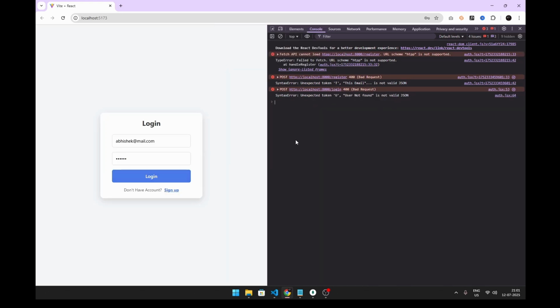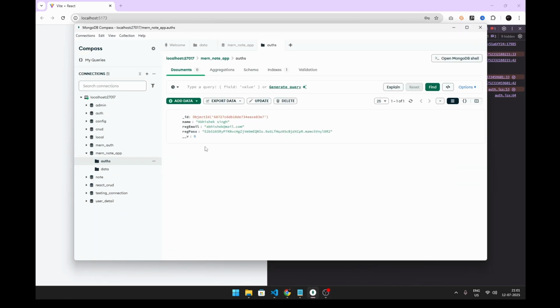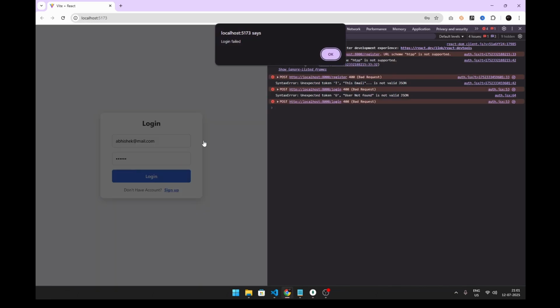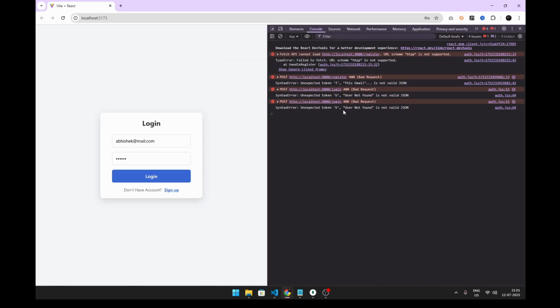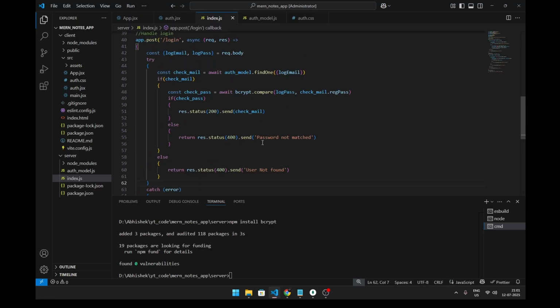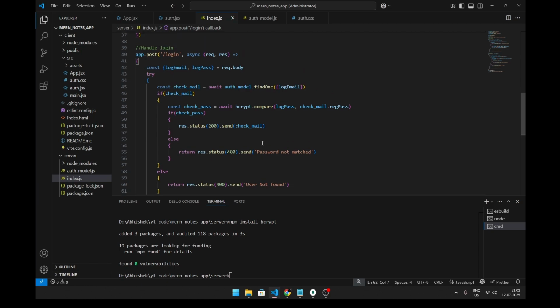Let's check the email, copy and paste here. Login failed, user not found again. There is something wrong in the code. Let's check what mistake we are making in our code.